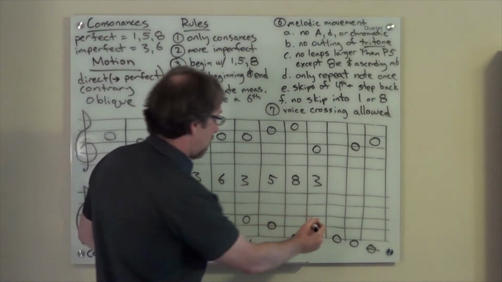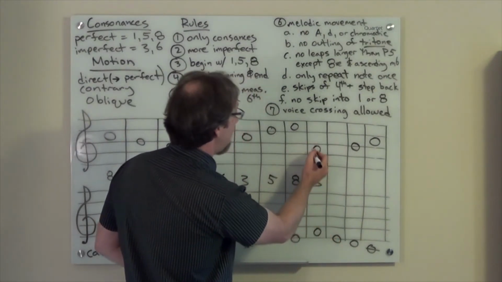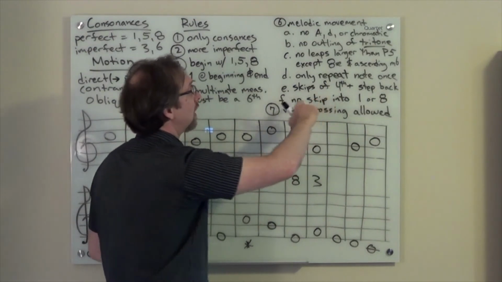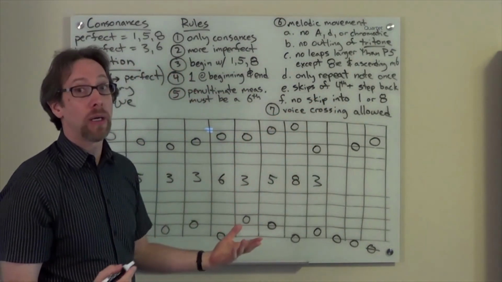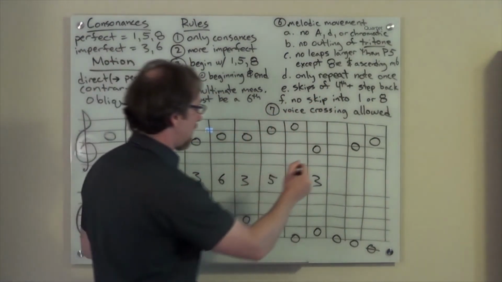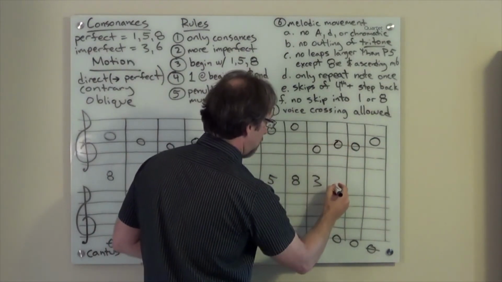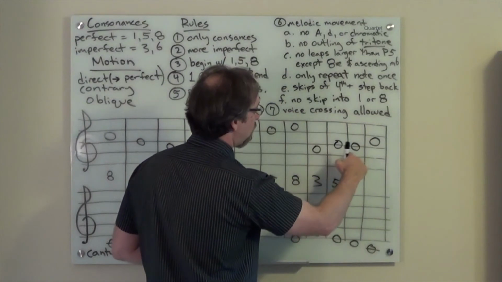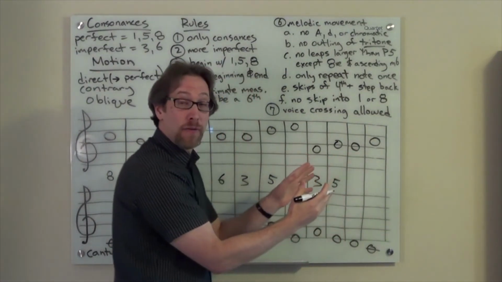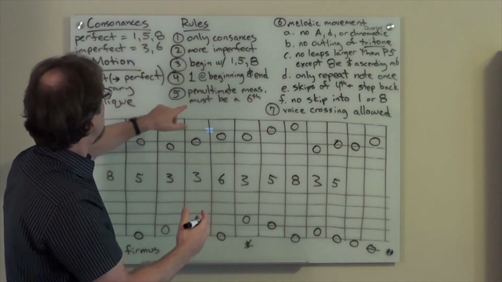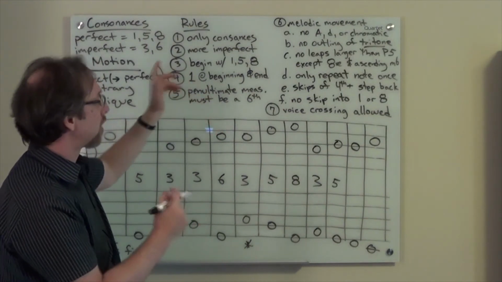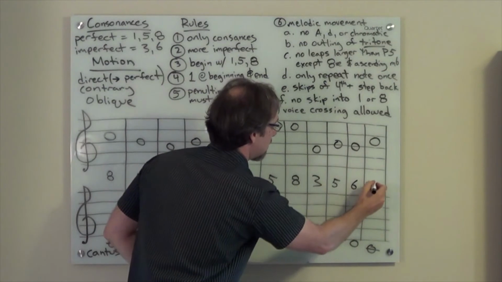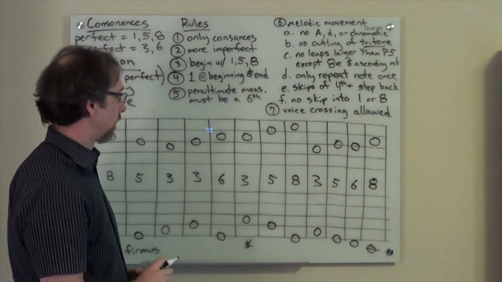So here, after I've done that leap, I need to follow the other rule, which is after I make a leap of a fourth or more, I need to step back. So a step back would be a B, which creates a fifth with the E in the cantus. I'm going to repeat that B, because that's what I had to do. If you remember from all the way back, we know that the penultimate measure must be a sixth. So we have that repeated note again, that creates our sixth, and resolves to our octave.